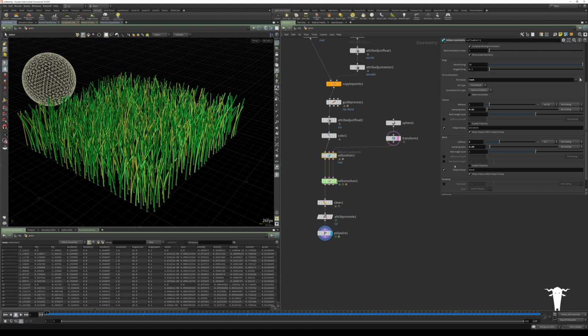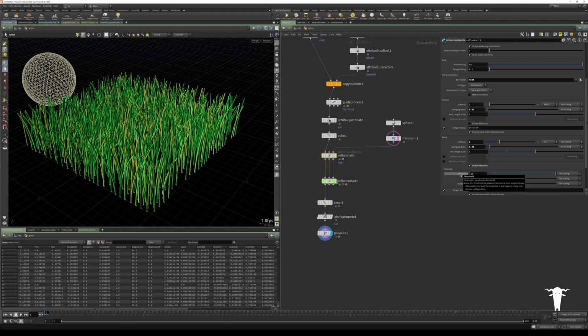To do that, I'm going to go back to our Vellum here and turn on enable plasticity in the bend constraints. And there are 3 parameters here: threshold, rate, and hardening. Threshold is how far it bends before it starts becoming plastic, and what that means is it's going to make it creep towards this new rest position. Rate is how quickly that's going to change, and hardening means it's going to stiffen the constraint in the new position. So the stiffness is going to go up based on the hardening.